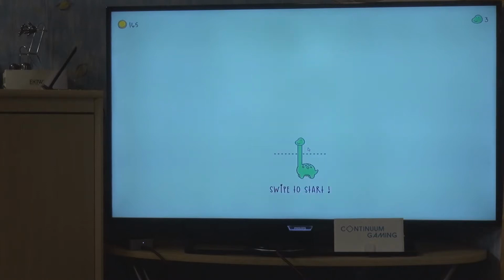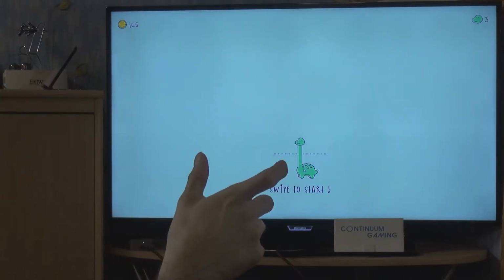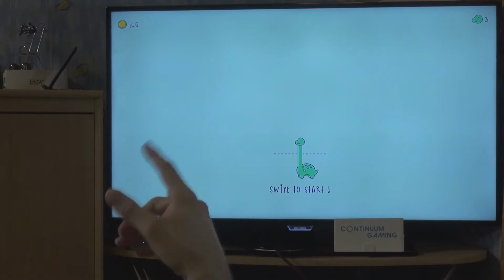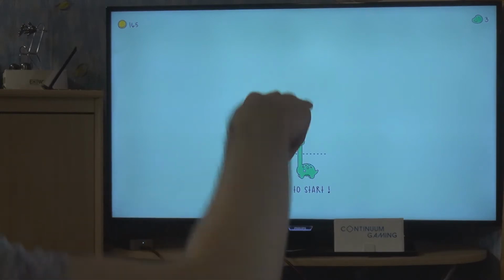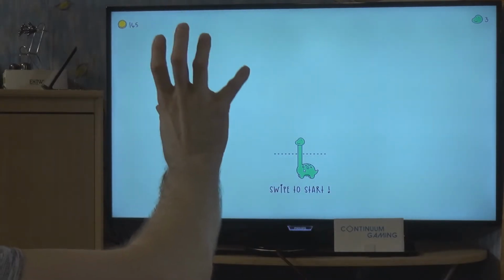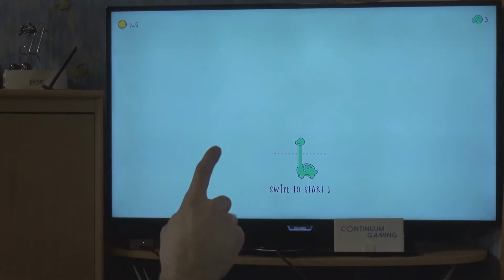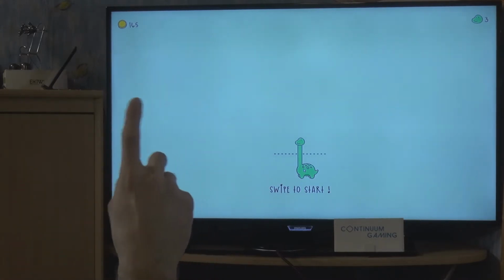And as you can see, this is a little dino you are going to have to navigate around. And there's this dashed line more or less. And the dashed line is more or less the playground you're going to play on. And there are going to come and fall down different kinds of, it's looking like MIDI music or something, but it's not really, because otherwise there would be a lot more of them.